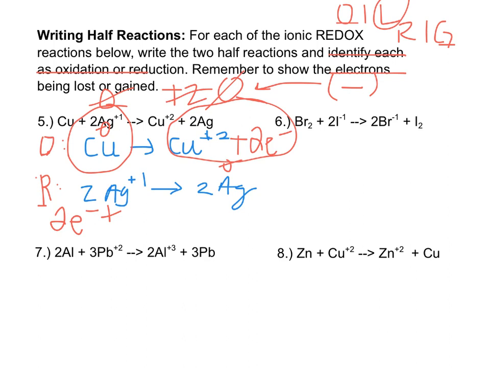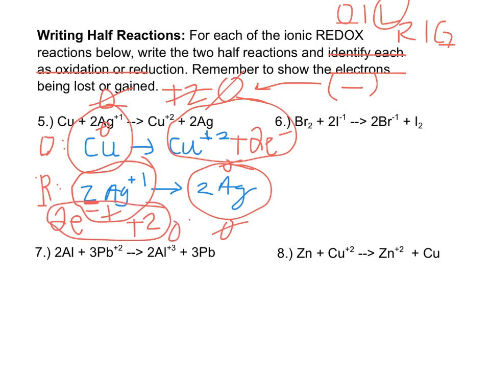Same thing on that bottom one, we have an overall plus 2, so you do have to account for that, you have 2 silver ions. So this was originally a plus 2 charge. This side was 0 because silver was a solid. We want the charges to be the same. We only have negatives to add, so we brought in 2 negatives to balance off the 2 positives, therefore creating a 0 charge on the left, matching the 0 charge on the right.